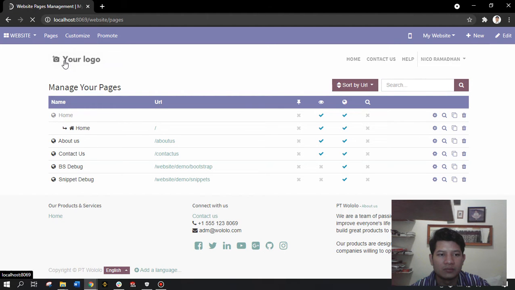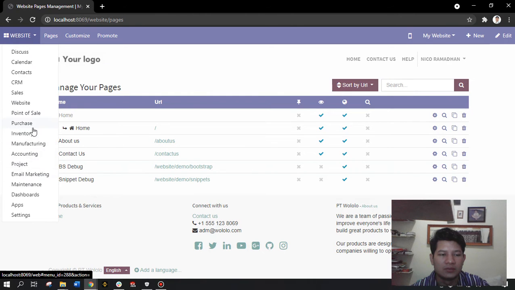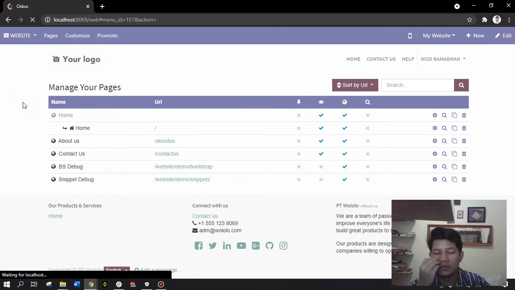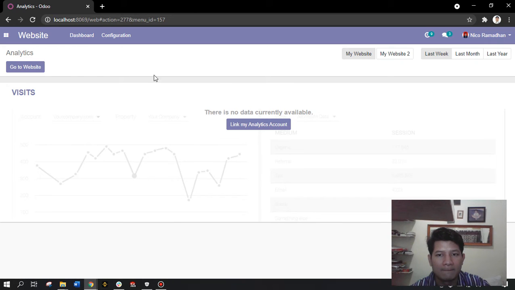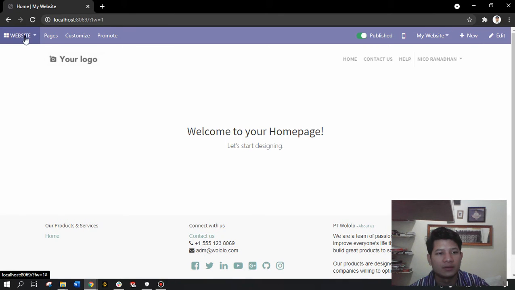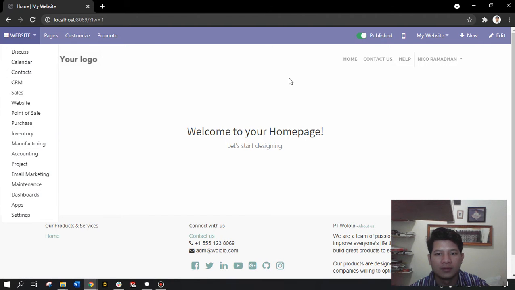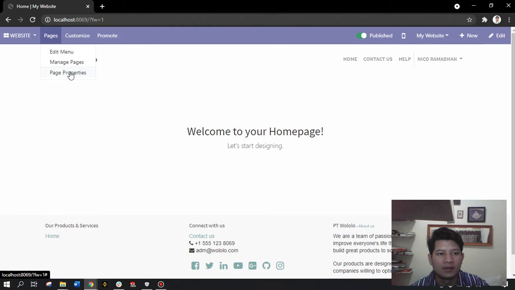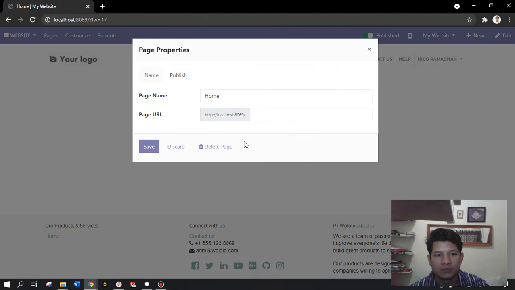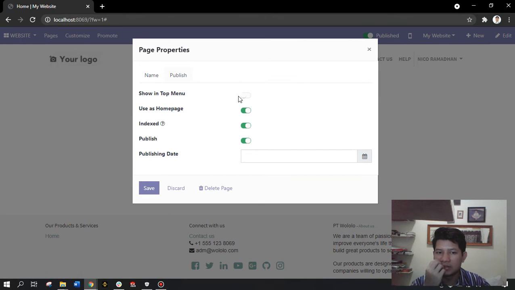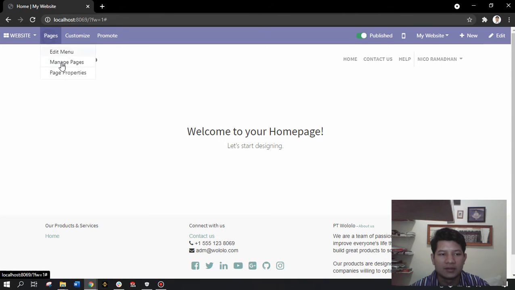Let's say I go to manage pages again. No, let's go to my website from the page. Where is it? W is supposed to be below there, but it's kind of weird. I think it's alright. There you go. There's the page properties there. You can change your properties, like your URL, whether it is published or not, the location, the index, and the date. You can edit there. In my case, I don't really need them right now, so I'm just going to let them be.